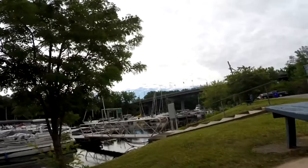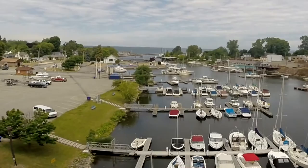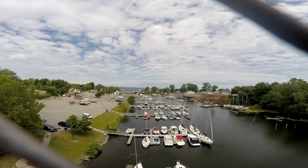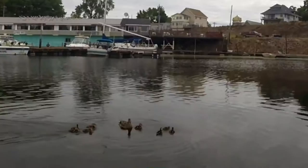So the Olcott, New York Harbor is a very serene and picturesque type setting. There's a few different places we could have tied up the boat, so we decided to go a little further down the inlet to the Newfane Marina. Our reviews are it was very well kept. The dock slips aren't marked very well to be seen from the water, but the marina itself was very helpful in finding us a place to stay for 2 days.